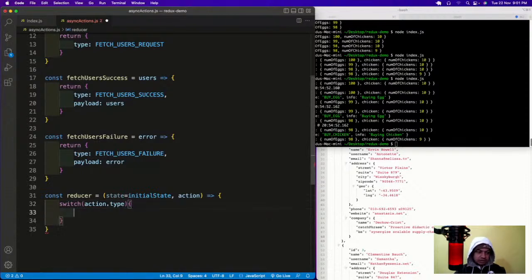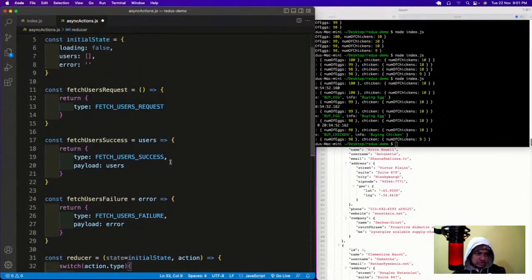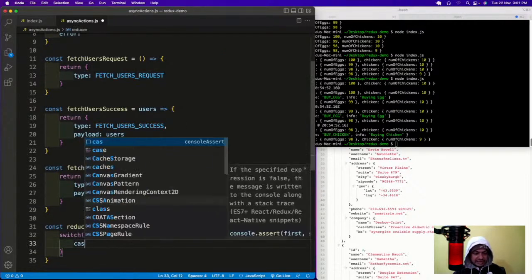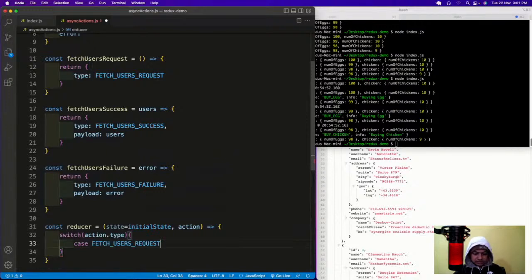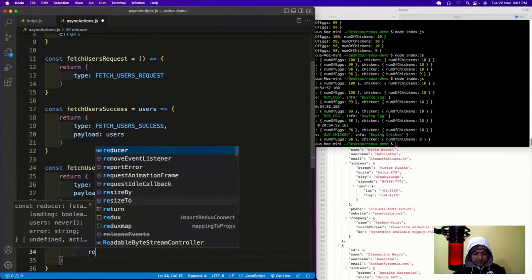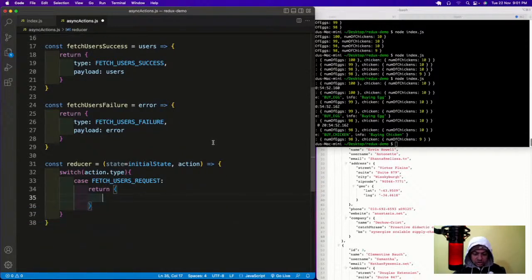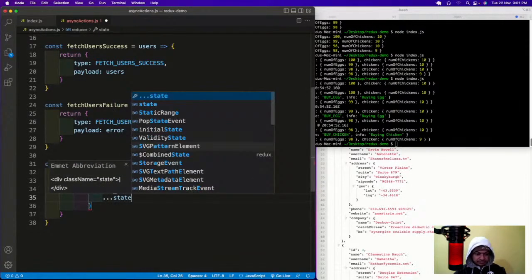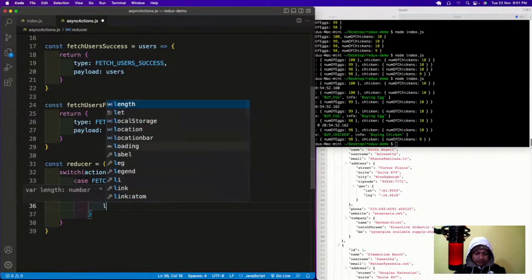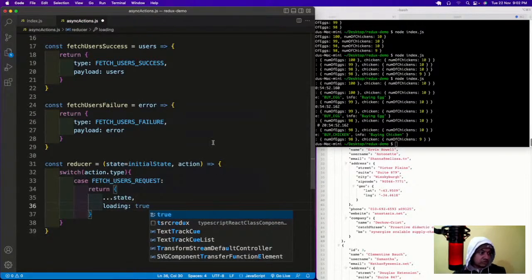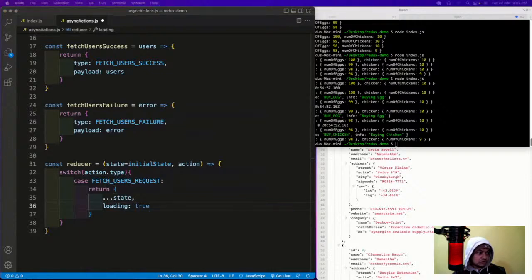Then the first case will be the fetch users request case. Fetch users request is like return, and return dot state, which is very important, and the loading will become true. So when the fetch users request goes, the loading will become true. So that is there.